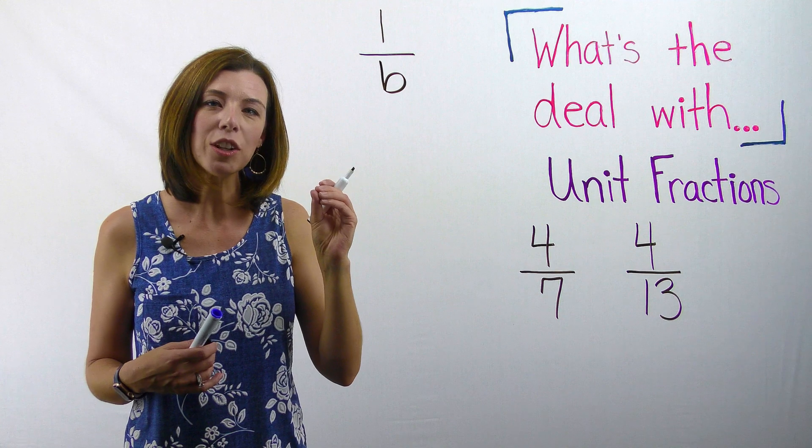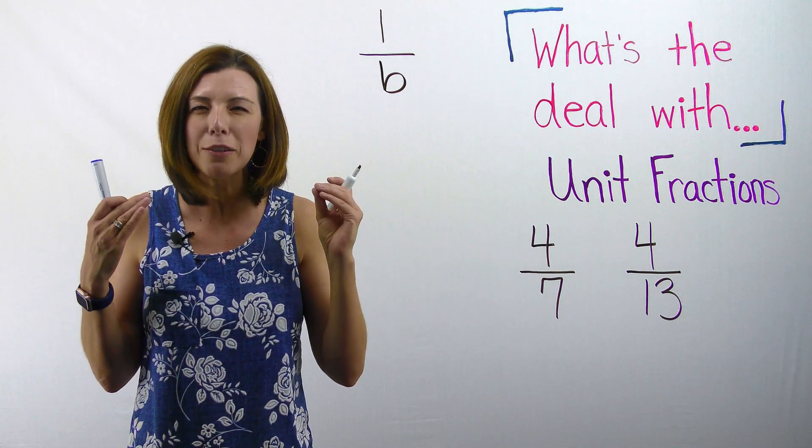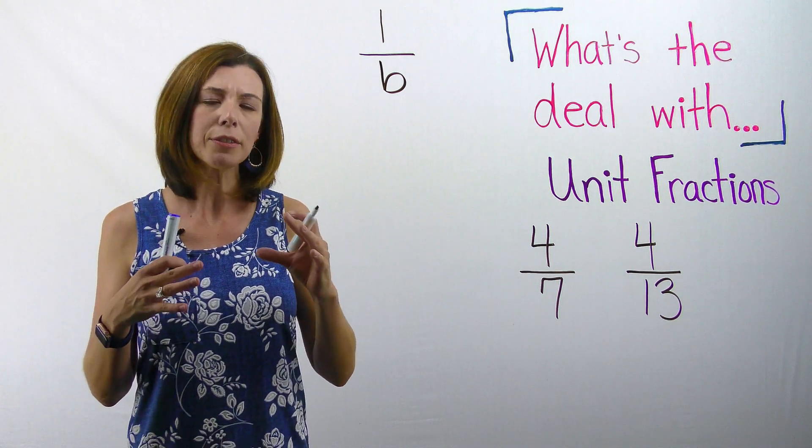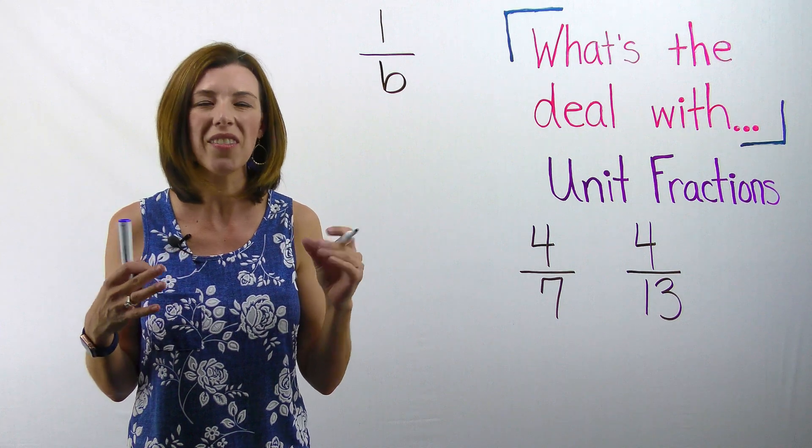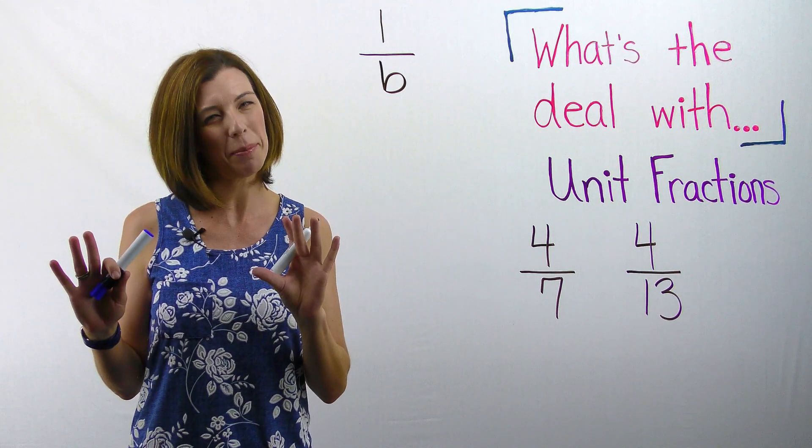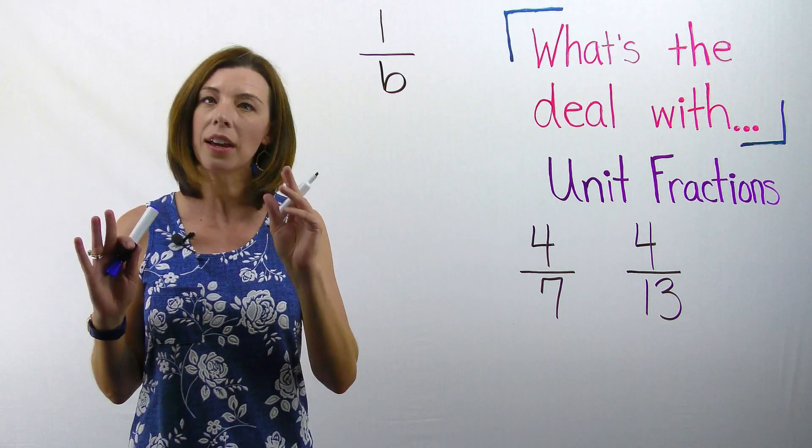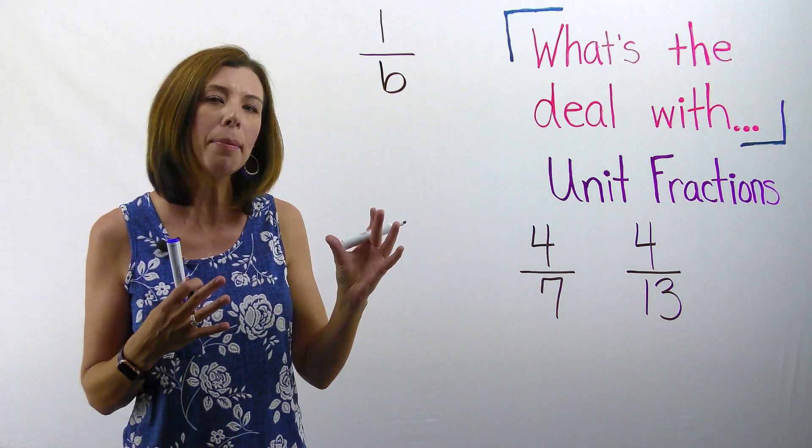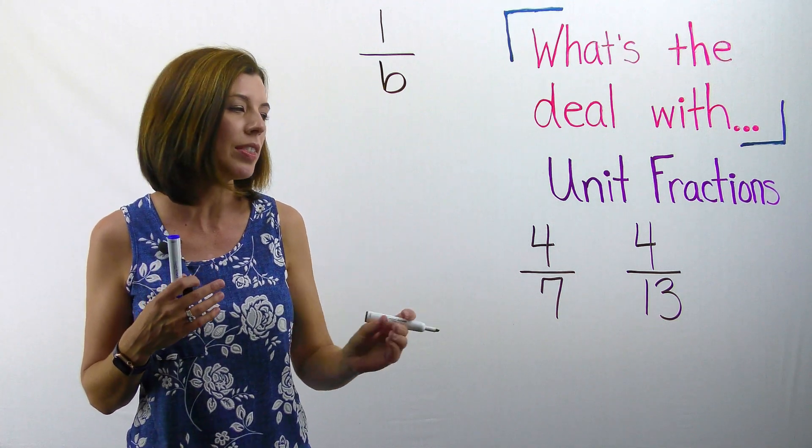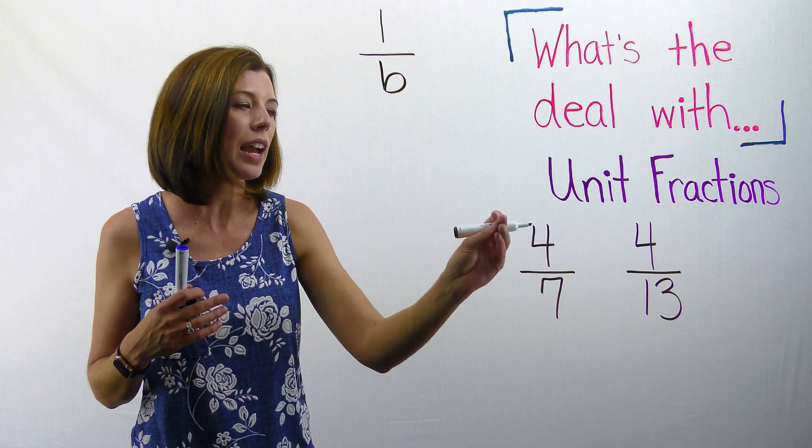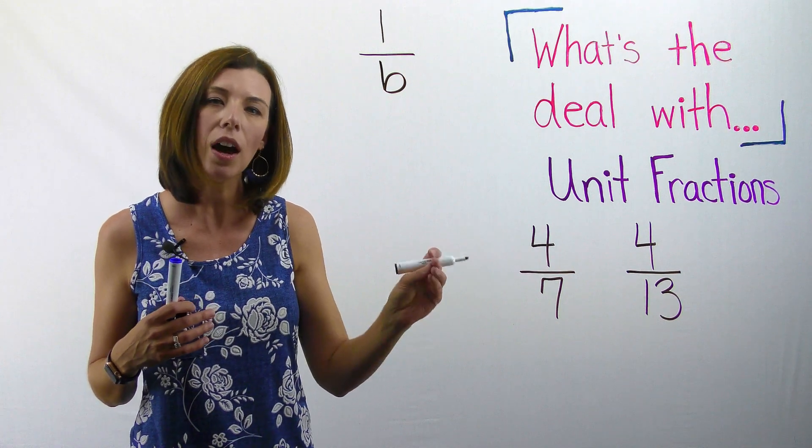Now what I want you to envision is slices of pizza. When I have slices that were one sevenths, and I know sevenths would be hard to cut a pizza in—give me some grace here, it could be a rectangle. When I think about the unit fraction being sevenths, I can literally think of this as 4 copies of one seventh.